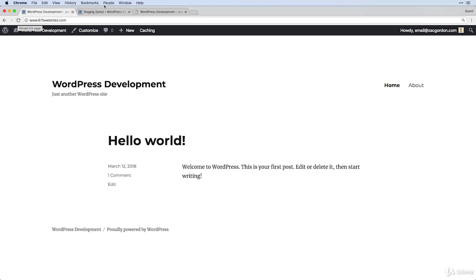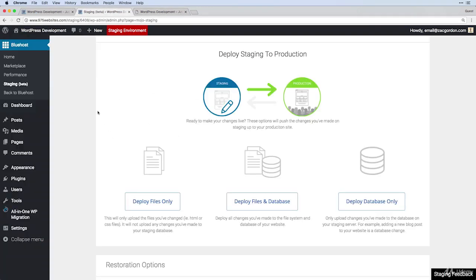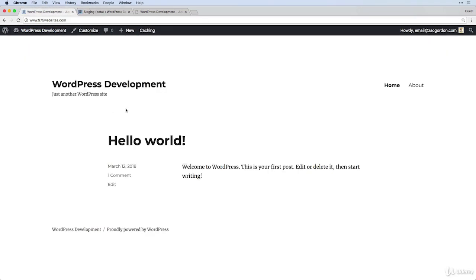So at this point, we have gone from our local development, which we learned how to pull down into in the last lesson. We made some changes here that we pushed up to staging, and then we deployed them from staging to our live environment with the click of a button. Now, as mentioned, this won't work for all use cases, so as you go through this course, I suggest you have a live production site that you could use for testing how you would push different theme changes or plugin changes or site content changes up to production and work with that changing workflow.